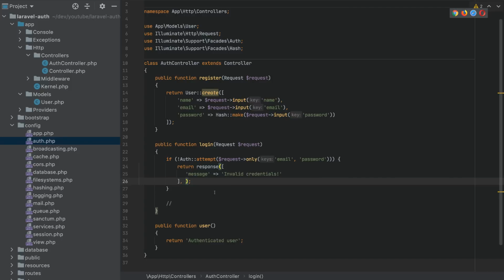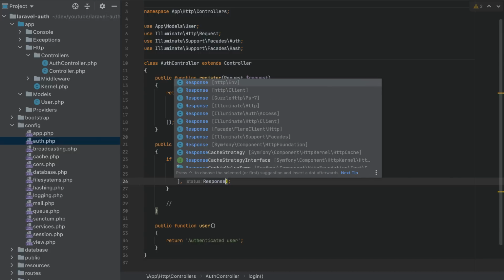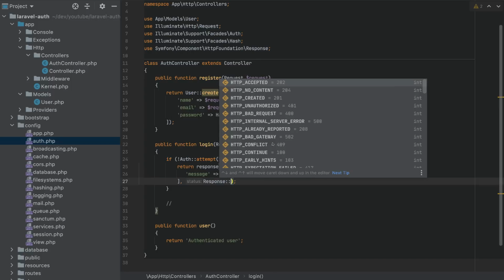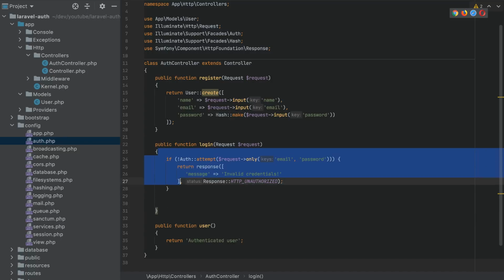We didn't log in, and we can return numbers like 401, which is unauthorized, but I prefer using some constants. So it's Response from Symfony Component HttpFoundation. We need to import this namespace, and the status code that we want is HTTP_UNAUTHORIZED. So this makes it easy to know what status we have to return. This is the case when the user is not authorized.